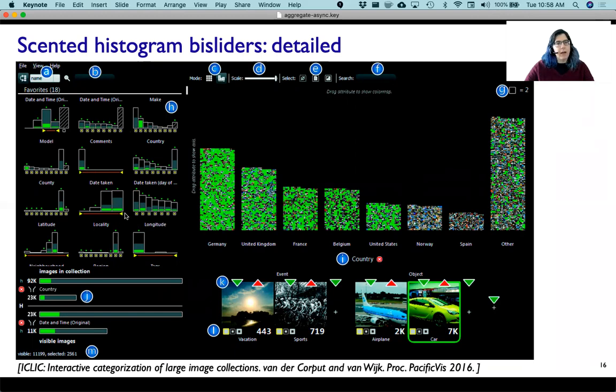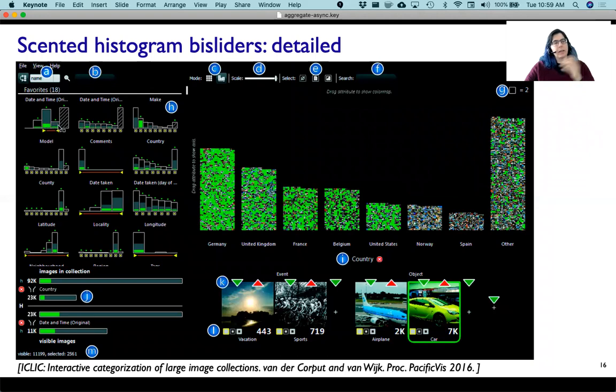Notice how, as we change the range on some sliders, for example, here we've picked just these 2 models out of the total of 4. Now we're able to see highlighted in these other histogram bars these subsets. And so we're able to actually see this progression that there were originally 92,000 images, and based on this filtering, we're now seeing that there's only 23,000 once we're filtering by country. And then once we filter by date and time, we're only seeing 11,000. So this is a way of indicating within the histogram bar what the selected values are based on the filters.